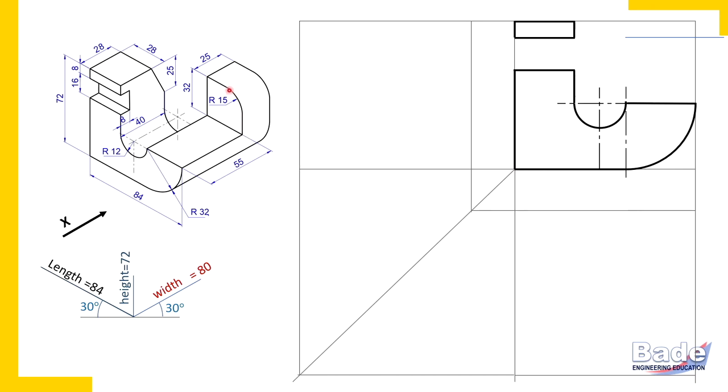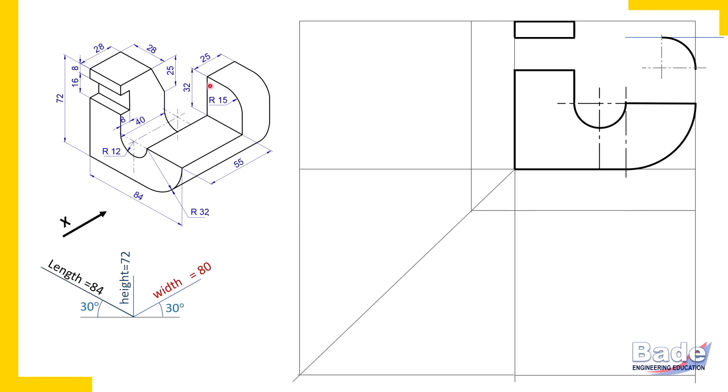From this corner here, measure from this corner because we want to draw a quarter circular curve here. Correct? We want to draw a quarter circular curve here. So from the corresponding corner, measure 15 millimeters horizontally, draw a center line, and 15 millimeters vertically, draw a center line. And this is how we have completed the quarter circular arc of radius 15 millimeters from this center.